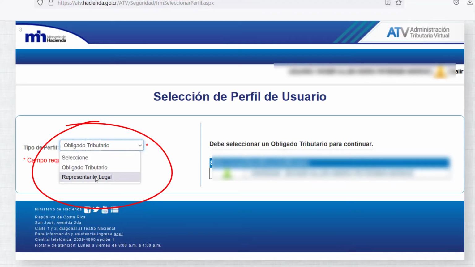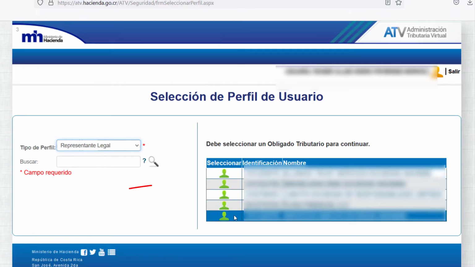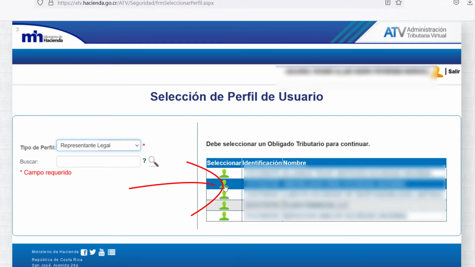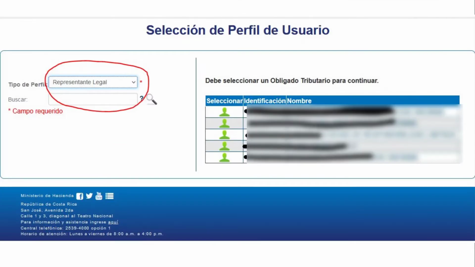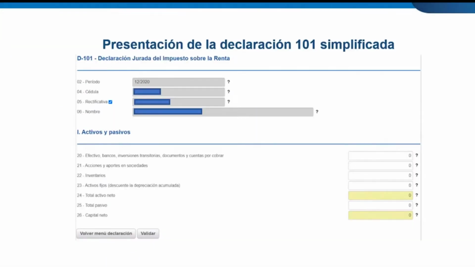You have those 2 options. Now, since we're doing inactive companies, you're going to select legal representative. And the system, if you are listed as a legal representative on a company, will automatically pull that information up and it should be in the database. So then it's just a matter of selecting the company where you are the legal representative. You click on that. And then that opens up the window to be able to start doing the tax filing.